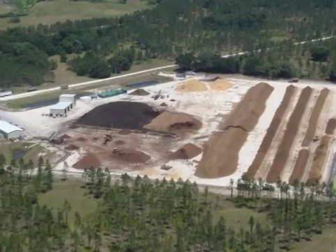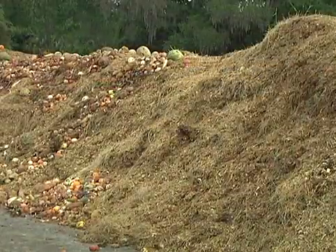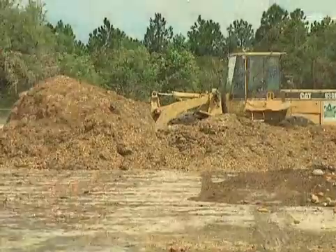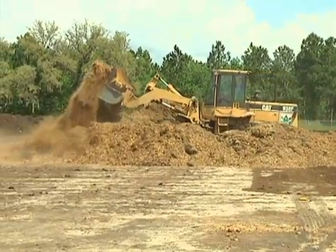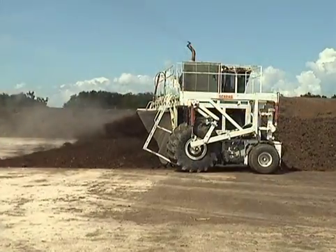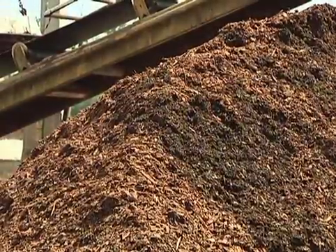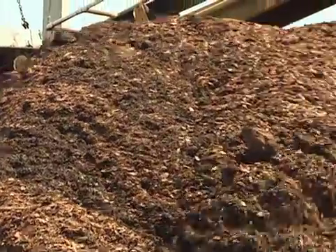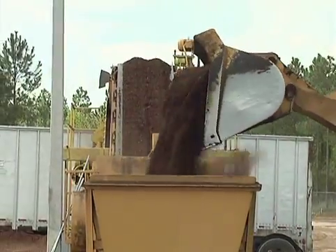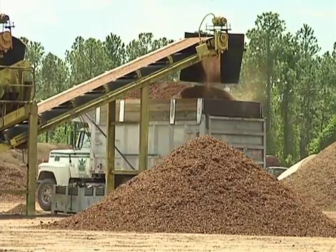We now have a twenty-acre composting facility located in Okahumka. We bring in various agricultural waste products and recyclable products like horse bedding, land clearing debris, animal manures, food waste, and other products, and mix those together to a very specific proprietary formulation to produce compost with very similar physical and chemical characteristics to the native peat we also still include in our mixes. By doing that we've been able to replace a significant portion of the peat, increase the longevity of our mining sites, and have less of an impact on the environment.